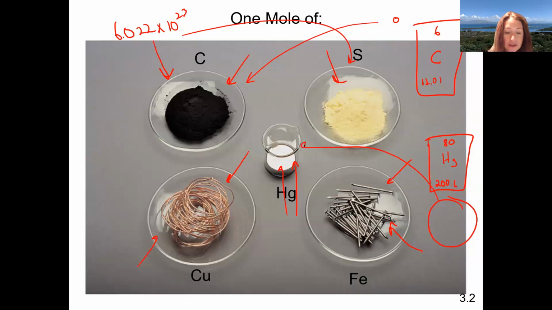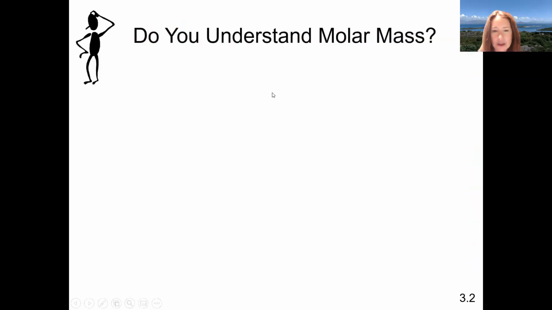But all of these have the same number, right? It's just like if you had a mole of donuts or a mole of pencils, well, the donuts should weigh more, especially jelly donuts, right? Because they're bigger, they weigh more. And so a mole of them should weigh more. Okay, so hopefully that helps you understand what a mole is, because I know a lot of times we hear about it and we're like, I don't know what that means. So hopefully it is getting clearer and clearer.